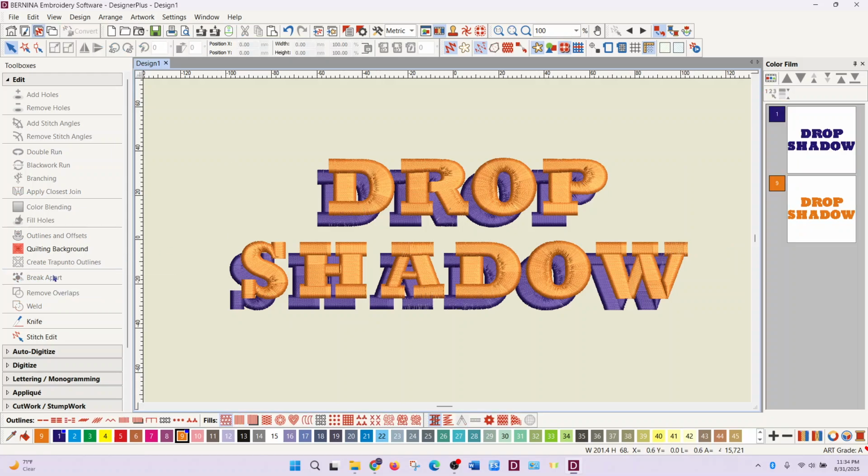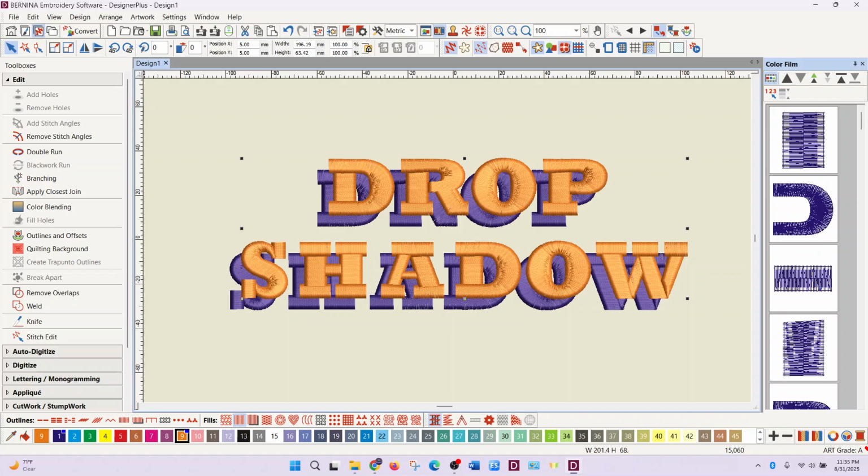Break apart again. I still don't have remove overlaps. We'll grab them all, and again we'll break apart. I think I'm getting close. Not yet though. There it is.